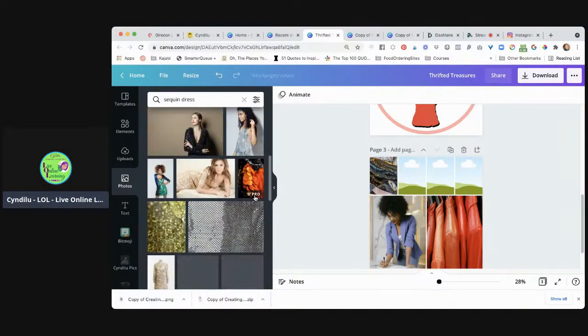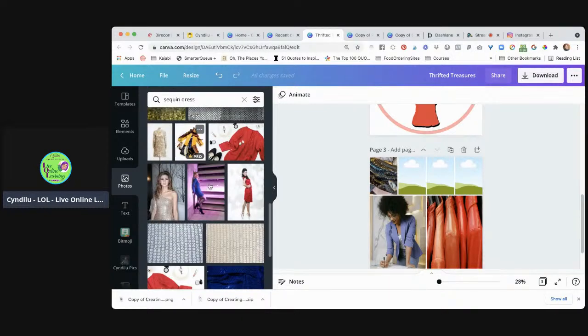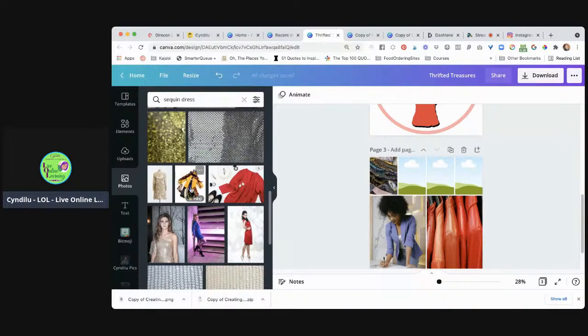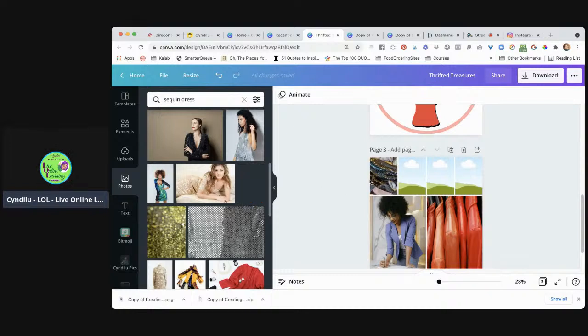That's kind of hard to tell. This one? Or did I go past something? Oh, orange and black. Yep. Let's try that. Show sequins. That's easier to see the sequins. Yep, that's good.